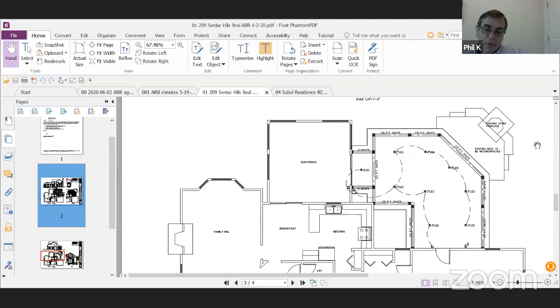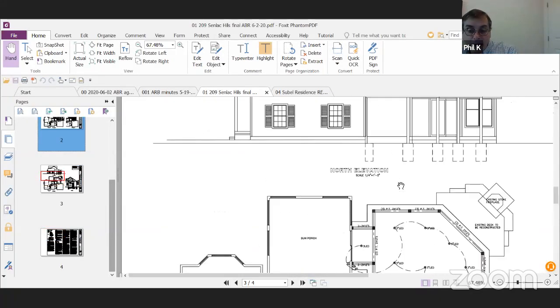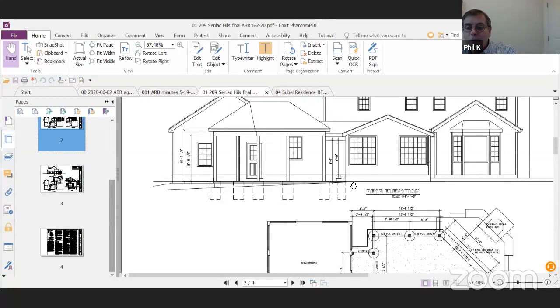We're tying it in, aligned with the posts that are already there in the rear family space, whatever, I don't even know what I called it, the rear porch. And so the only things I can continue to play with, I think, are the dimensions of the columns and the height of that connection.